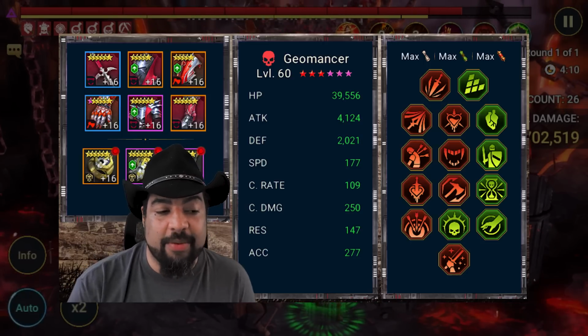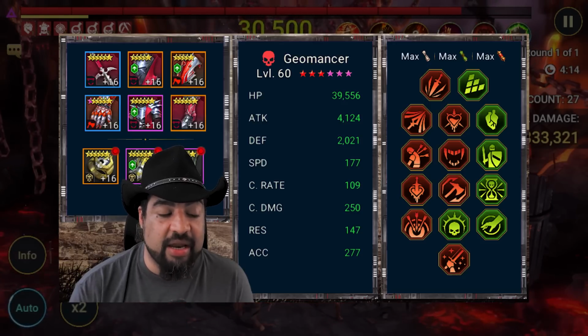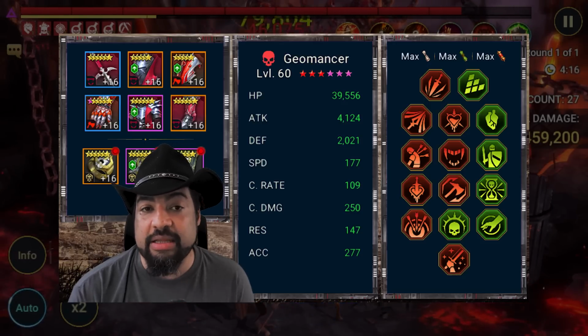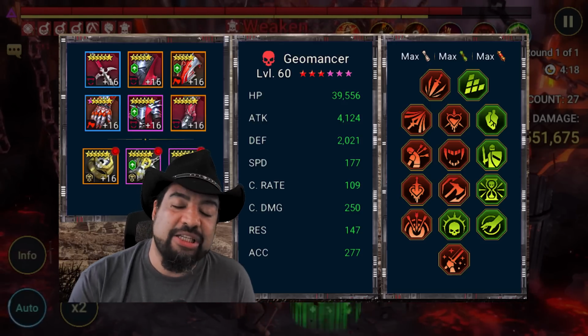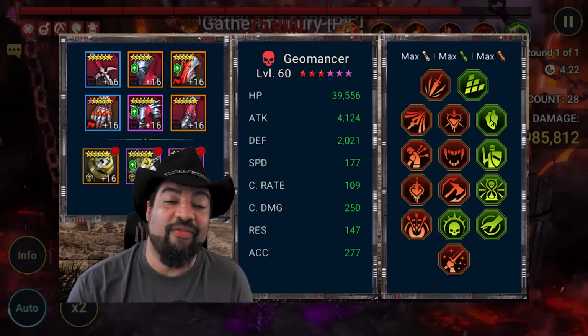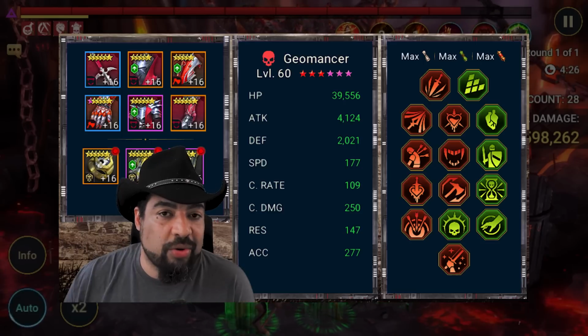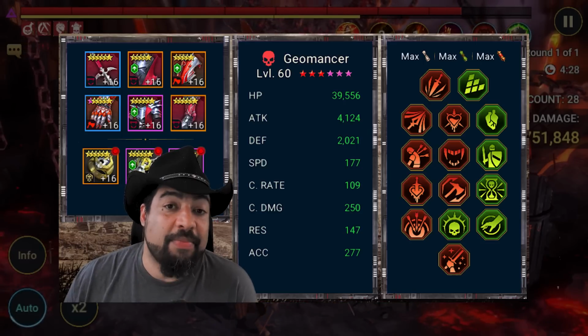I haven't built to do damage, not as high as I typically would, but I still think pretty significant numbers here. The most important thing is accuracy to land that HP burn. It's super effective with unkillable comps because you take damage and he's able to reflect that back. So 100% recommend Geomancer for this particular composition.